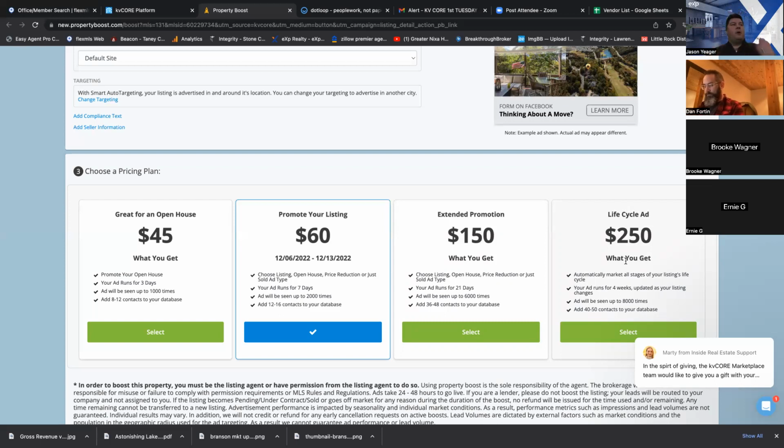So think about it that way when you're running your business: how much can I afford to spend on Facebook advertising on just this one listing? You want to have a budget for your photos, your videos, and any other forms of marketing that are going to cost you some money. This really should be a small percentage of what you're having to offer to help get some exposure. We're getting into a market now where this is going to start becoming very necessary for sellers. It's not going to be just as simple as sticking a sign in the yard and watching all of the offers coming in.